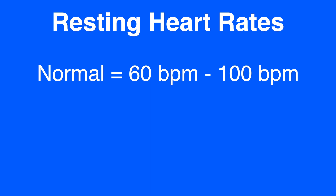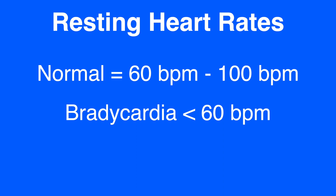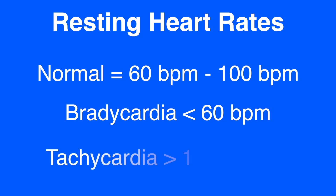But what is a normal heart rate? Generally, if you're at rest, your heart rate will be between 60 and 100 beats per minute. If you're very fit or you take a beta blocker medication such as atenolol, propranolol, or bisoprolol for blood pressure, anxiety, or a heart condition, then you may see your resting heart rate between 40 and 60 beats per minute — this is known as bradycardia. If your resting heart rate is consistently above 100 beats per minute, known as tachycardia, it's worth checking with your doctor to see if there is any underlying cause.